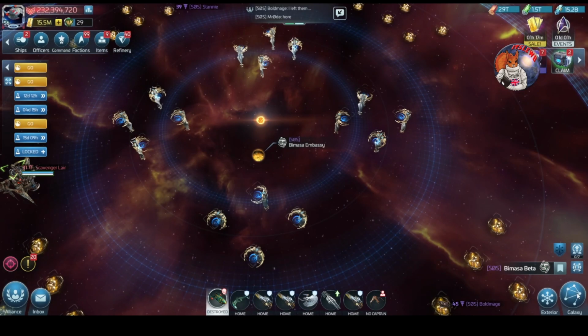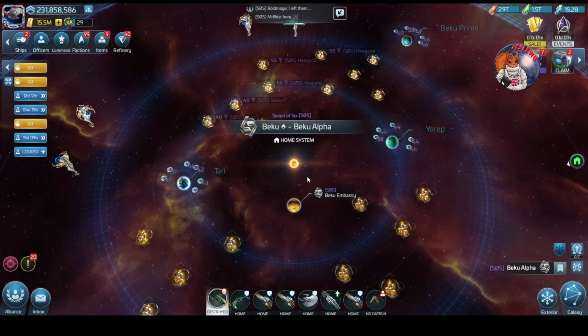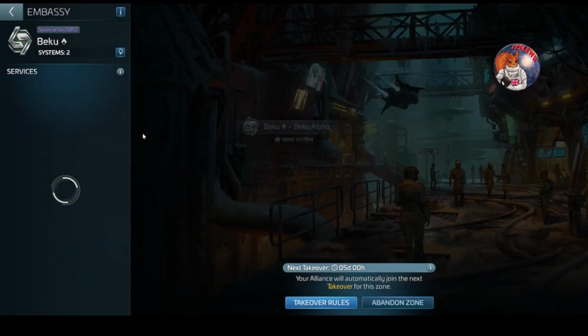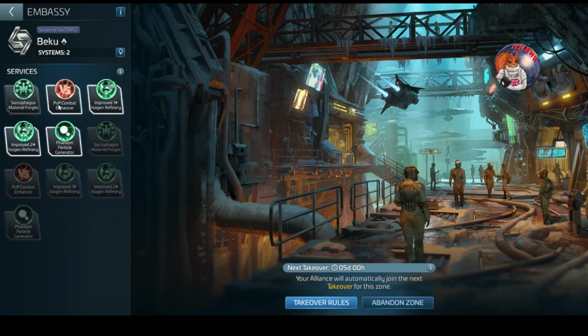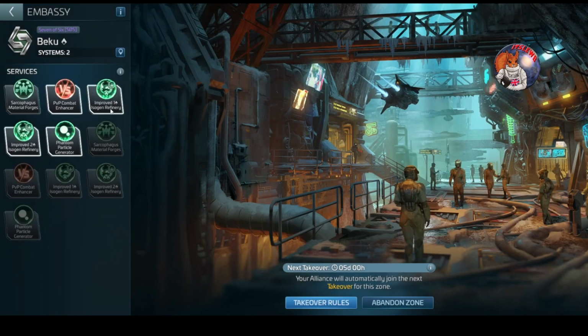So if we go to our 1-star system, our 1-star system being Baku, you will see that the services for these are different. And we have over here, we have a PvP combat enhancer, which is a 25% base weapon damage increase when fighting player ships. This one, like every other 1-star system, has an improved 1-star and 2-star isogen refinery. And again, it has a standard, not an advanced particle generator. Now, one thing to note with these generators.